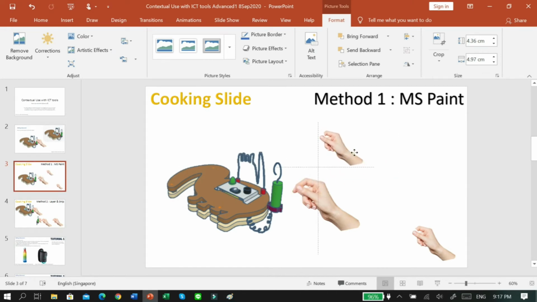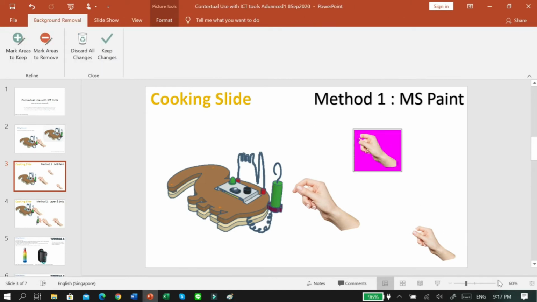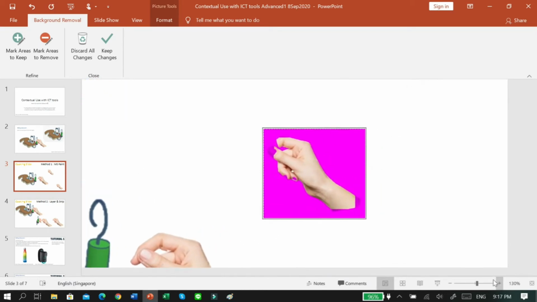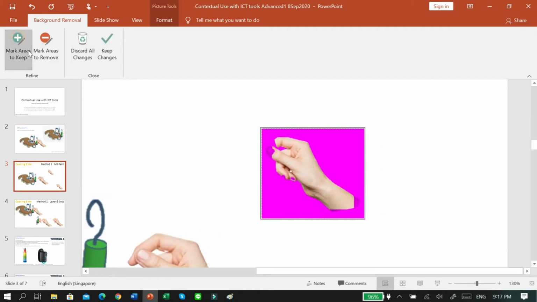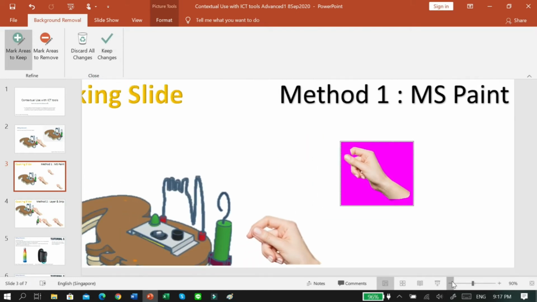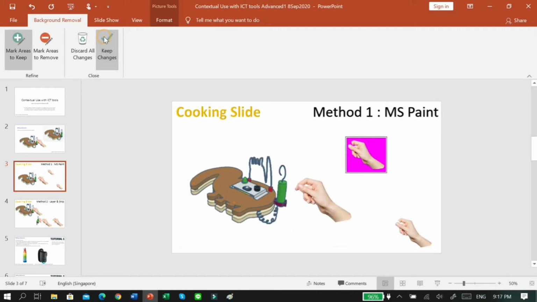Now of course, remember the white canvas, so you've got to do this step of remove background, and go through this so-called step of marking areas to keep, such as the fingernail on the thumb, part of the phalanx here of the index finger. Maybe you would just want to keep this part of the hand, and just double check here. I'm just going to leave a little gap there as it is. It's not going to affect much. So when you're happy and satisfied, you click on keep changes.